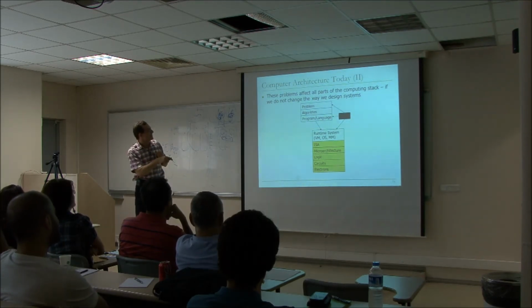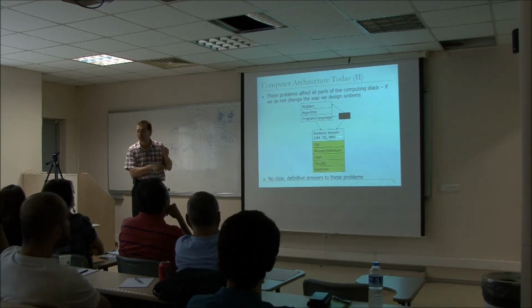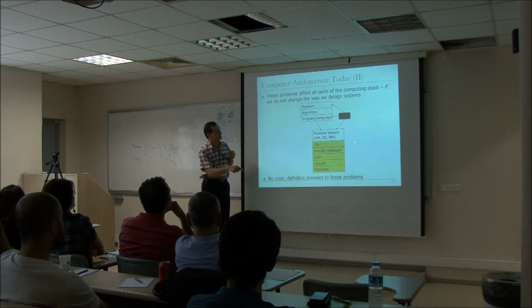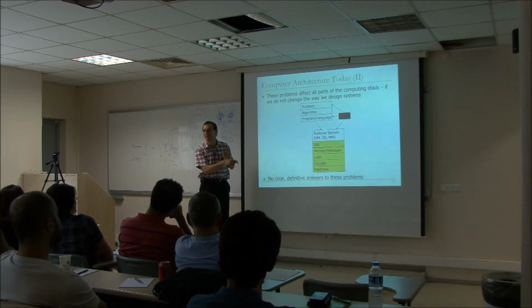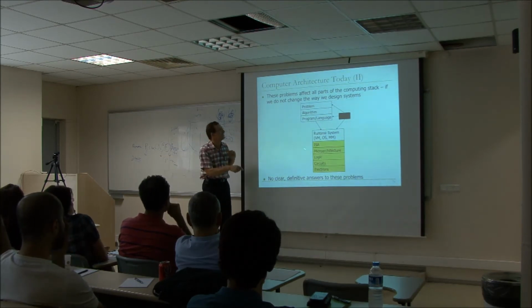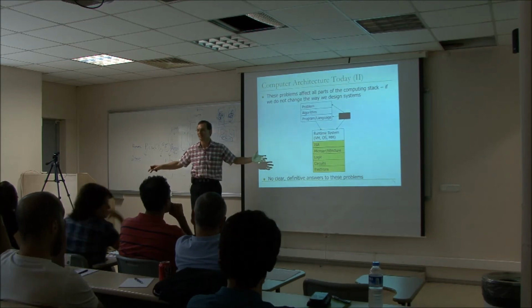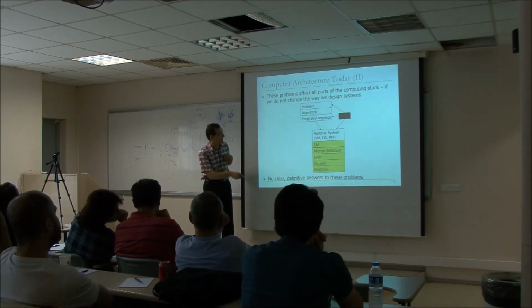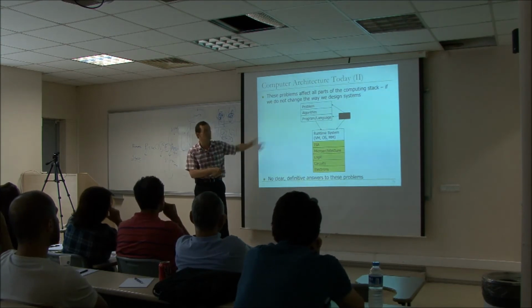But basically, all parts of the stack are affected by, for example, multicore, right? Multicore basically changes the interface a little bit. Now the programmer cannot just write single-threaded programs, right? If you want to improve performance, right? If you don't want to improve performance, then you don't care about it anyway. You need to change the entire interface, and there's no clear definitive answer to that problem.